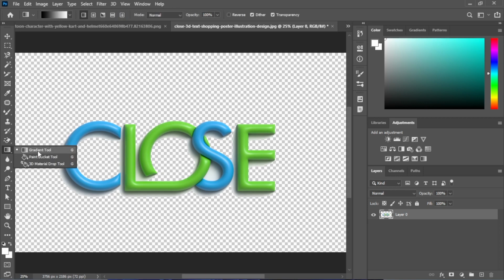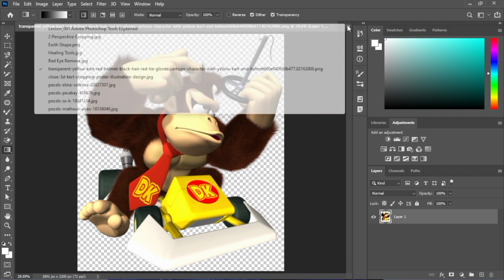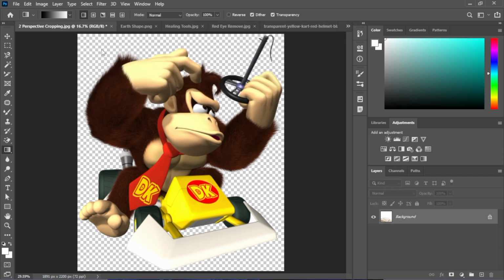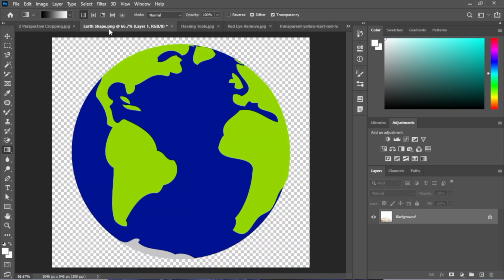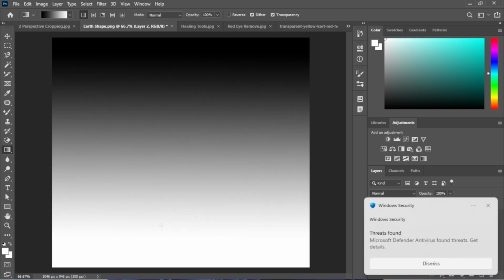So the next tool, guys, is called the gradient tool. All right, let me look for this one. Now what this tool really does is that it blends an object with another layer. Let's create a new layer and then make sure that we draw a line from top to down.